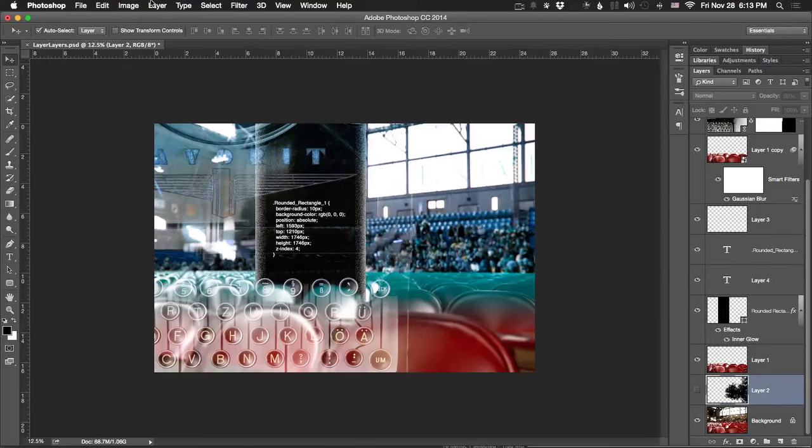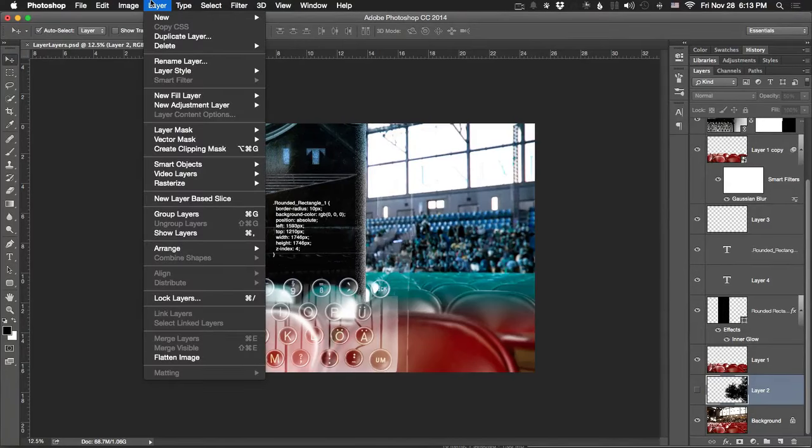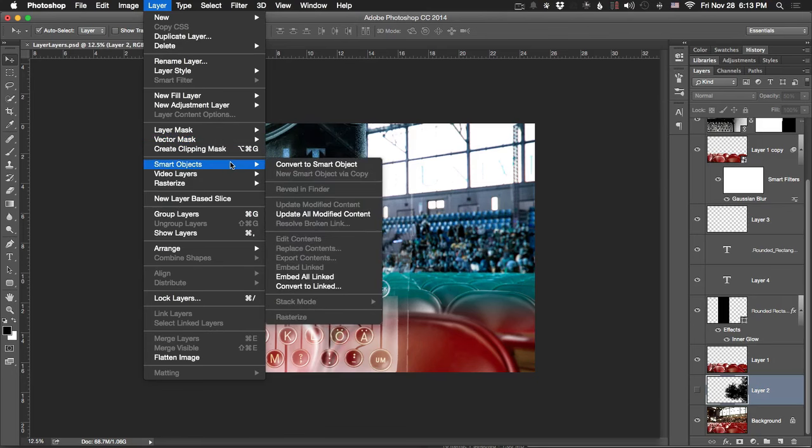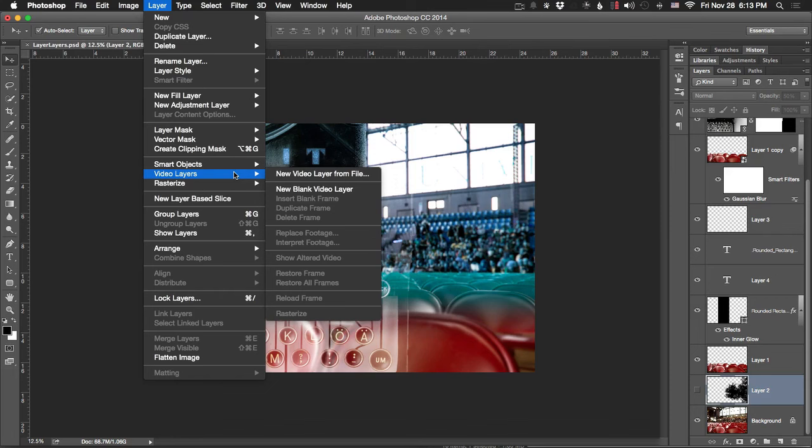I am going to spend very little time in the layer drop-down palette because I do not want to waste your time. There are far better ways to get to, I would say, 95% of these options. And the biggest purpose that this drop-down serves isn't doing things in these drop-downs, isn't actually going to one of these a billion different options, like an intimidating amount of options. The reason this exists is if you want to assign a keyboard shortcut to anything, or nearly anything with layers, this is the place to do it.